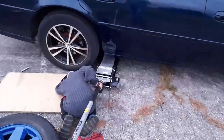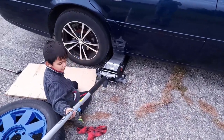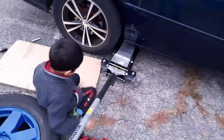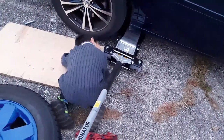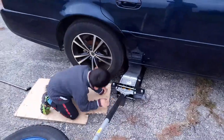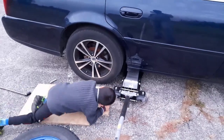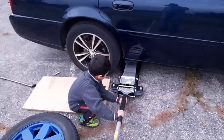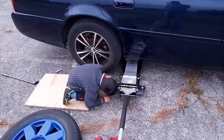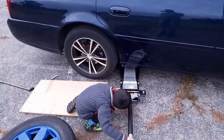Is it good? Watch your knees. Yeah, put it on the cardboard. Do it again. Oh, again? It's not on? Okay, counterclockwise to release it. And then put it back. Okay, put it under the frame. Is it underneath there? Wait. Oh, I got it. You got it? Okay, lift it up then.